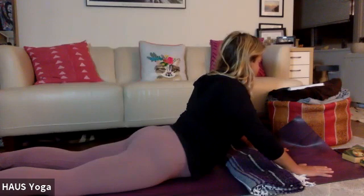Whether you're in Sphinx or seal, every 5 breaths or so, I encourage you to check in with the glutes. This is a posture where I find, despite my best efforts to keep the glutes relaxed, the tension inevitably creeps in. So just check in and soften.